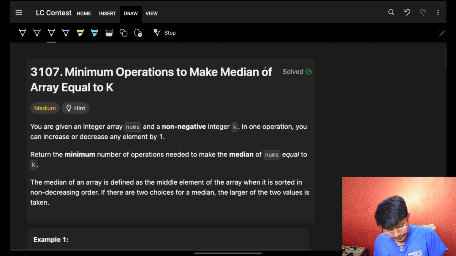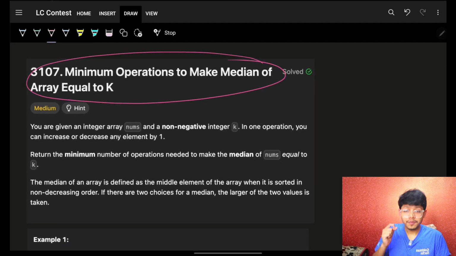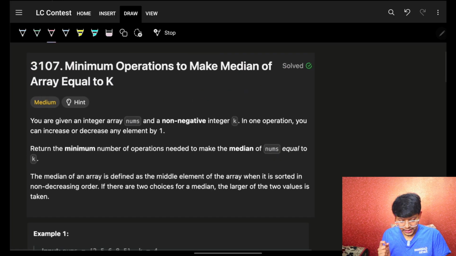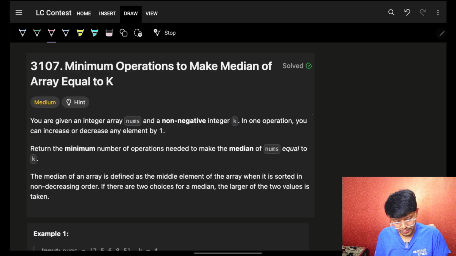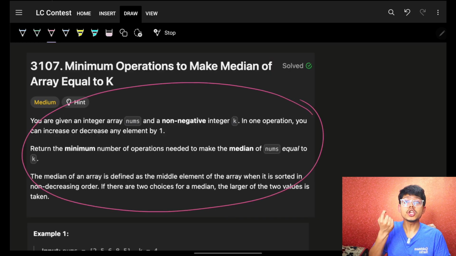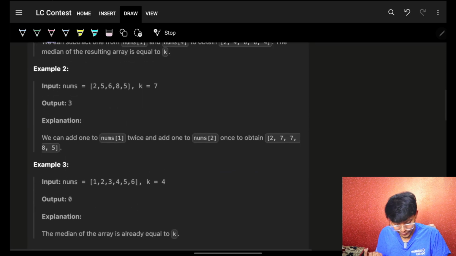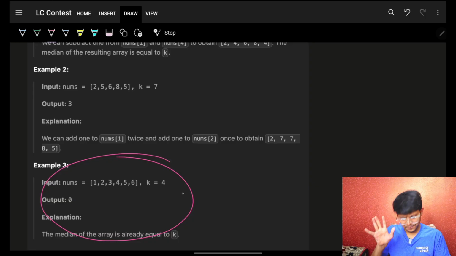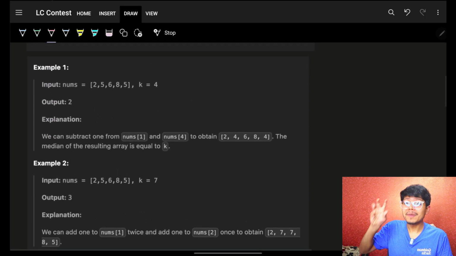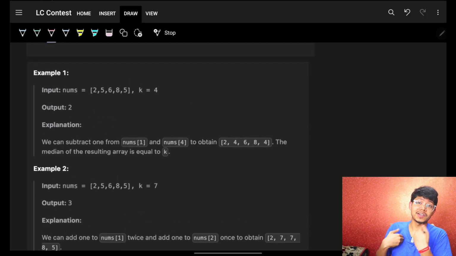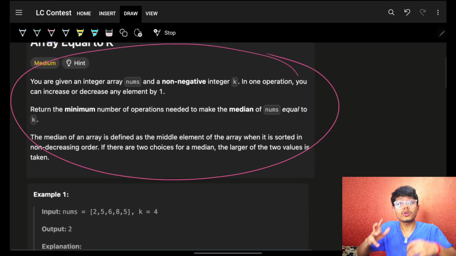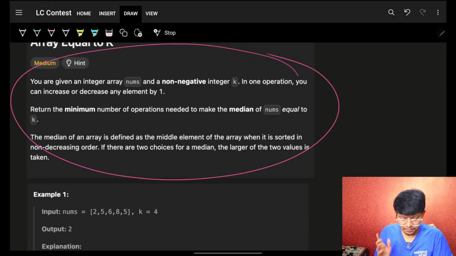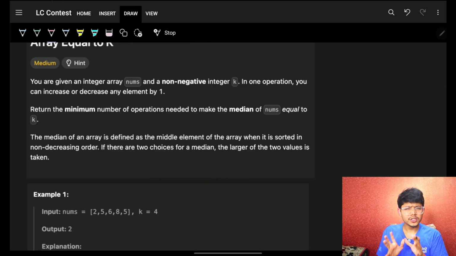In this video problem, minimum operations to make median of array equal to k. Again, this is one of the worst problem statements we have seen recently in a contest, in which the problem statement itself was not clear, and especially the confusing part was this example. We'll see what the problem setter wanted us to understand without even telling. And also a big blunder: this question was solved by more than the expected number of people, being problem number 3. So people are just curious why that is the case. We'll look at that in the end.